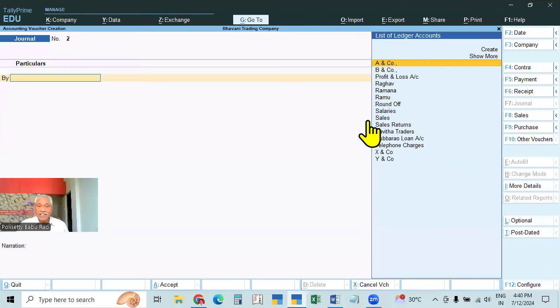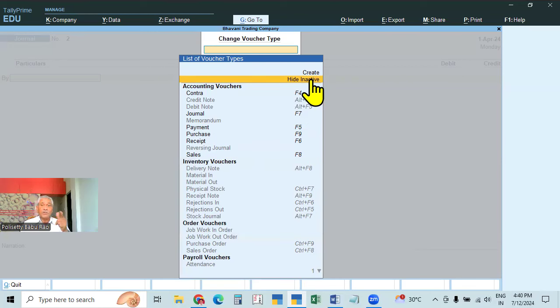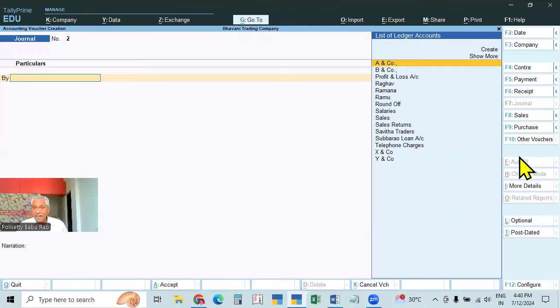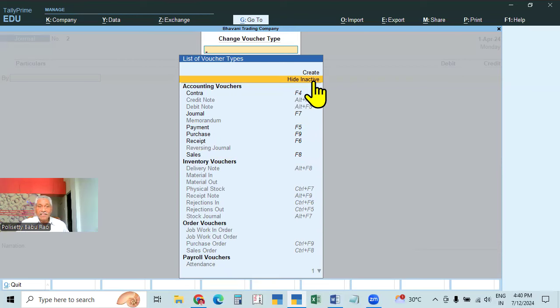So how to activate them? See here, these inactive keys can be activated in 2 ways. One, in this place, that is in the other vouchers, select inactive and select the required voucher.